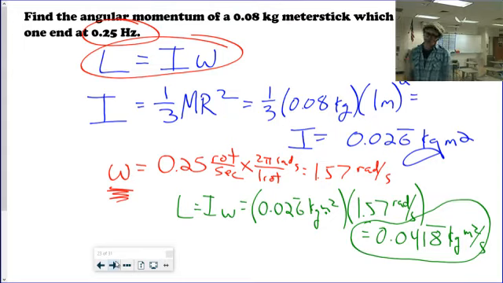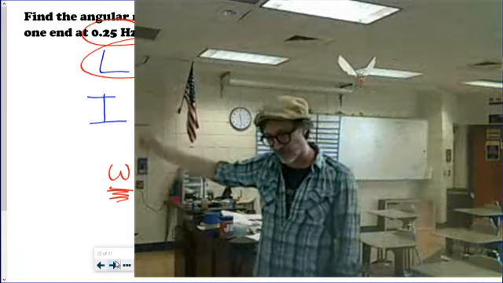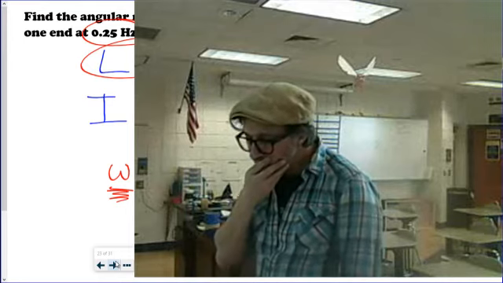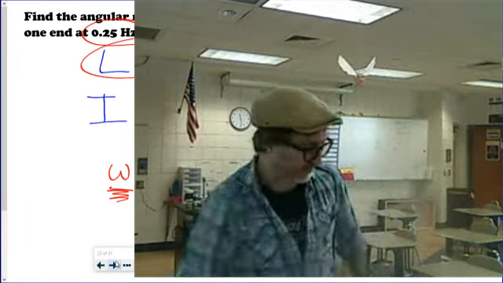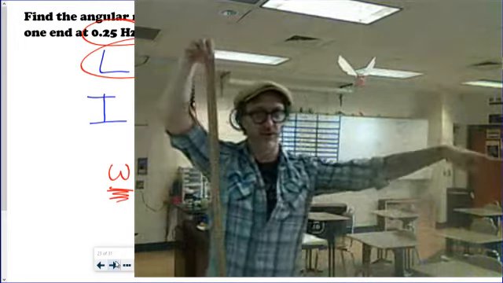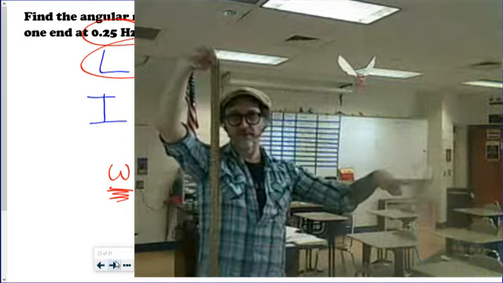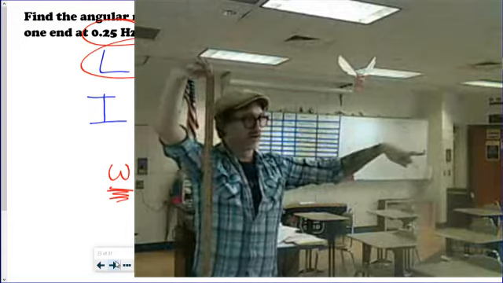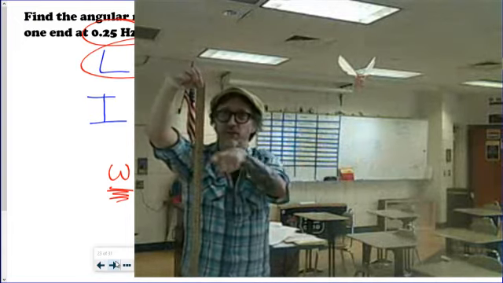We can also talk about the angular momentum of a point. Now this is a little bit tough to see, and the next video is about conservation of angular momentum. So how do I want to explain this? Let's go back to that meter stick example. Here's my meter stick. Right now it has no angular momentum. Now here's my finger, hopefully it's on the screen. My finger represents a particle. The particle is going to be moving towards the meter stick, and it has angular momentum even though it's not moving in a circle.